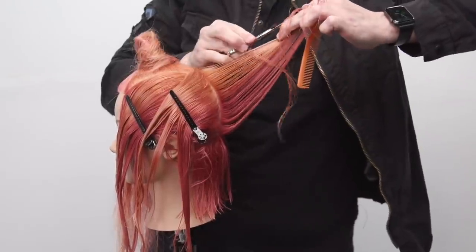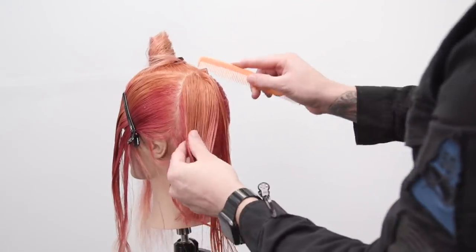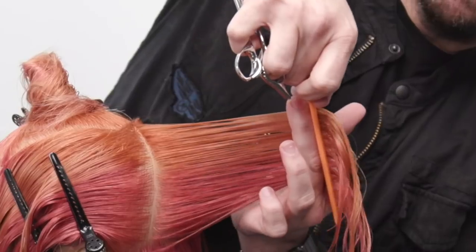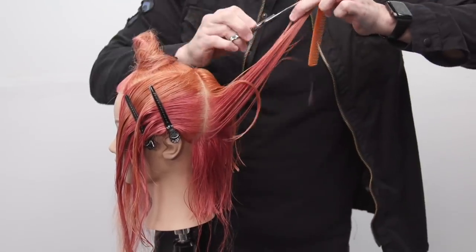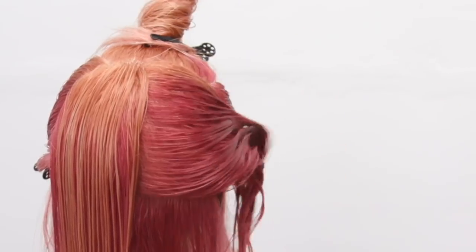Now, I really want to focus on the length of the layers in that center. So I don't mind if a little bit of hair disconnects, goes past that perimeter line that we cut at the beginning, because I'll just go through and cut that blunt at the very end. That'll give me a thicker edge. Great for fine hair, great for medium hair. But I really want to make sure that I have the exact length that I want throughout this haircut.